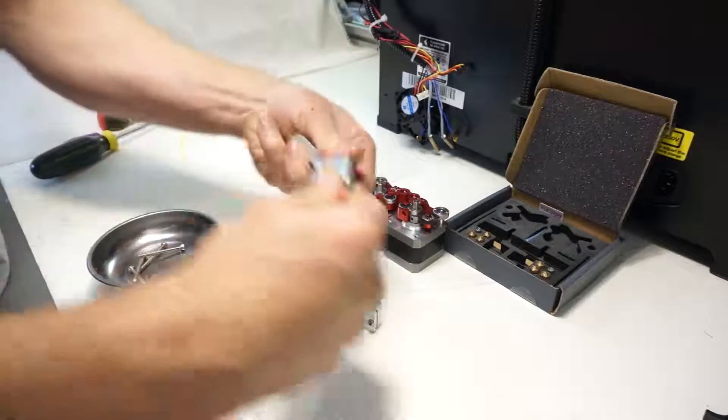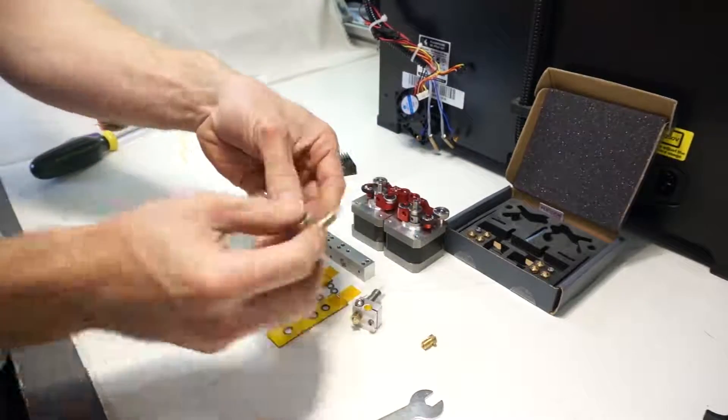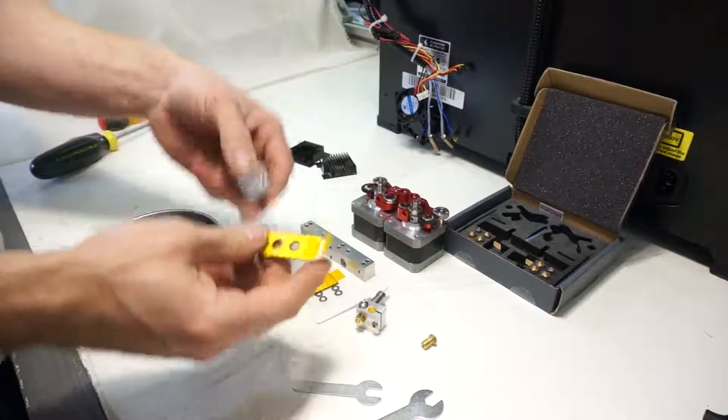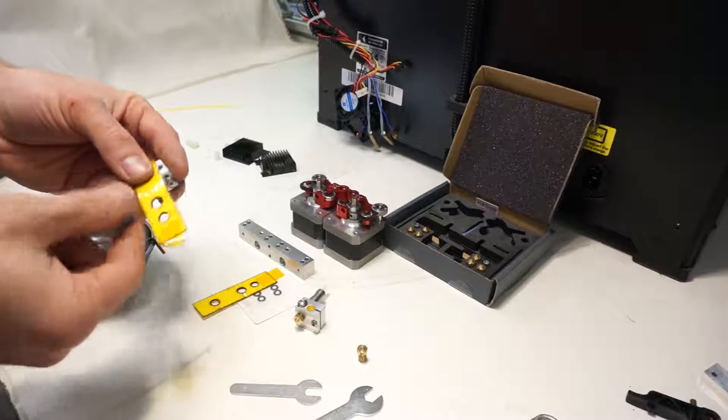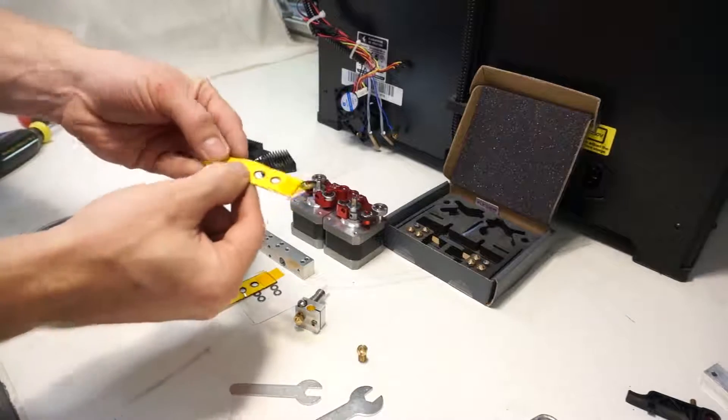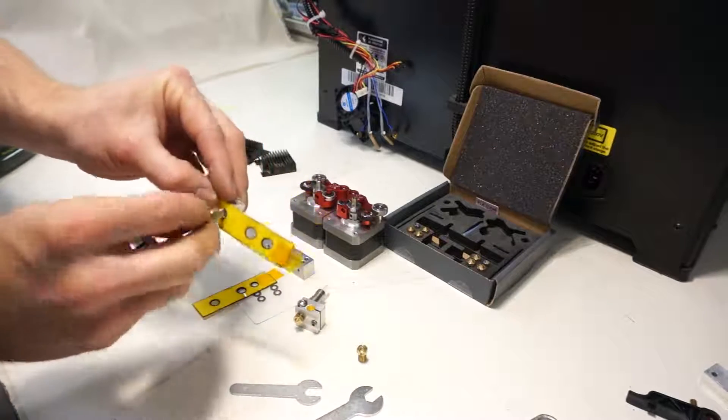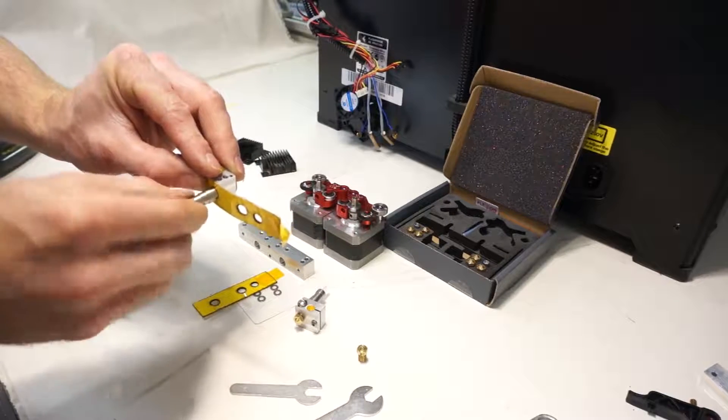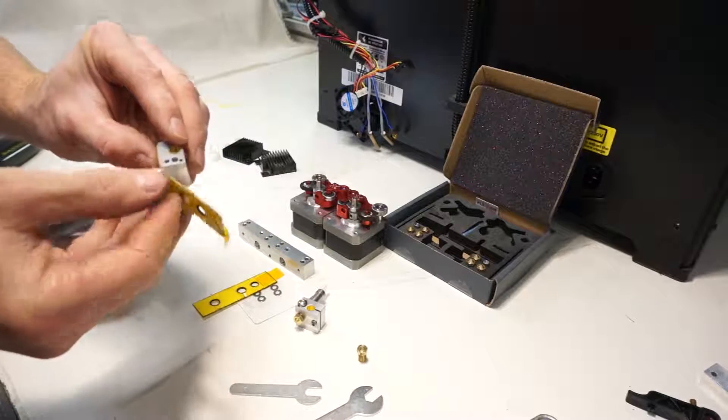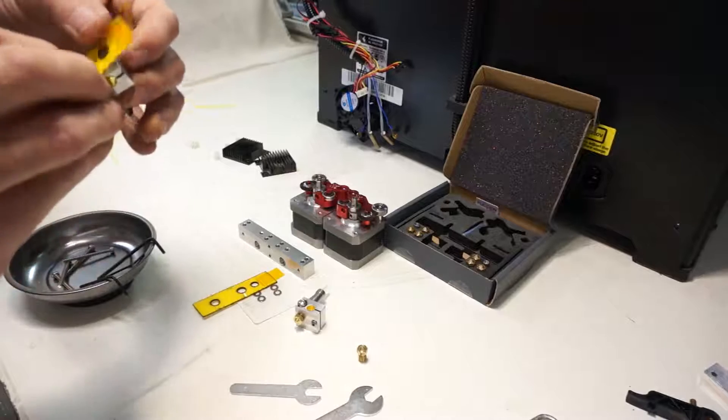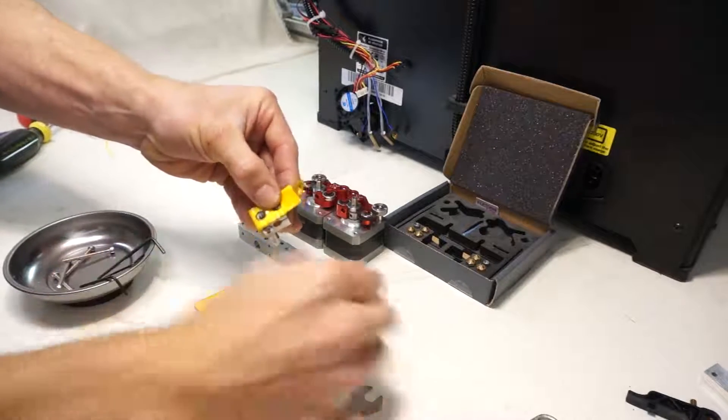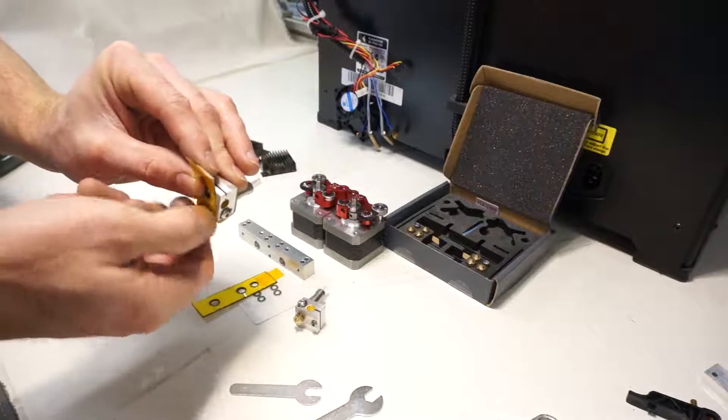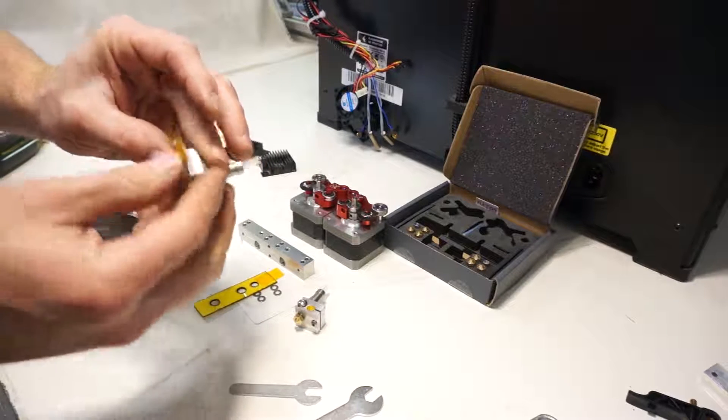So remove the barrel and nozzle from the hot end. Then apply the insulation starting by aligning the hole for the barrel. Screw the barrel in until it bottoms out then back it out again a half or a full turn. Then wrap the insulation around the heater block. Put the nozzle in the opposite side screw that in until it contacts the barrel. And then apply the tape to hold the insulation in place.